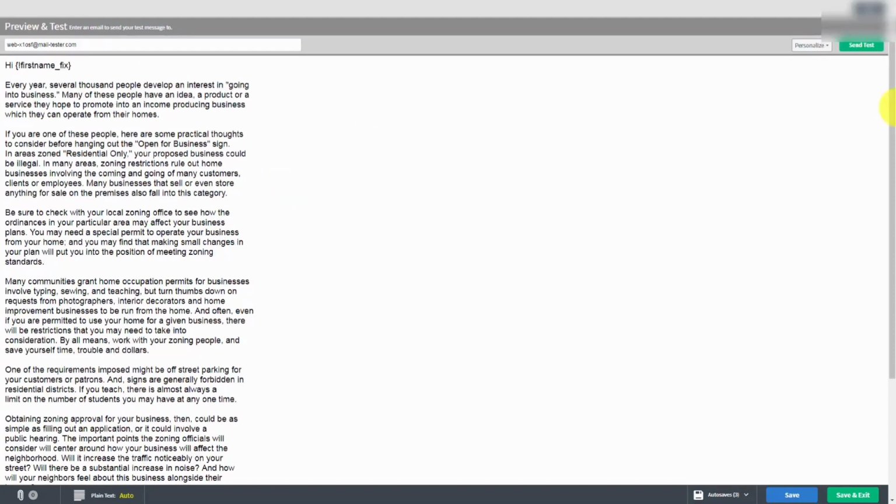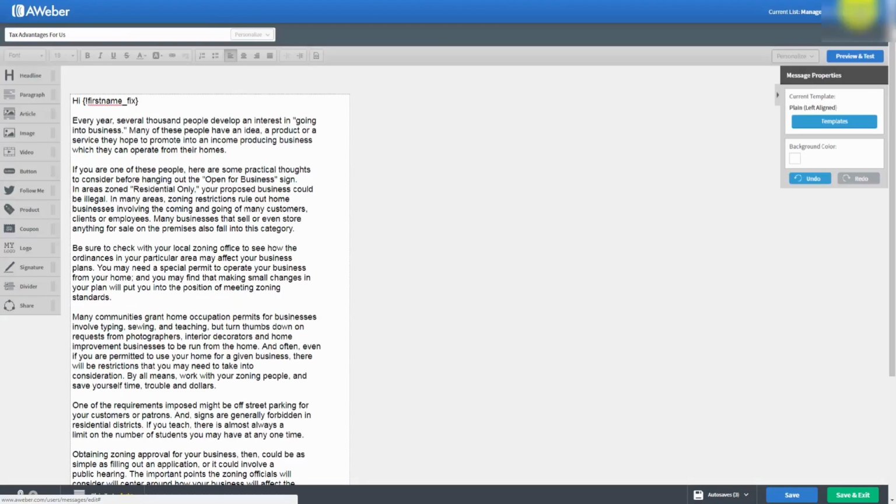Now what we're going to do is we're going to go back. We're going to continue to work on this email, and we're now going to click save. When we click save, you'll notice that the auto save number goes up by 1. And now we can continue adding things to this email. And we will do that when we come back in the next video.